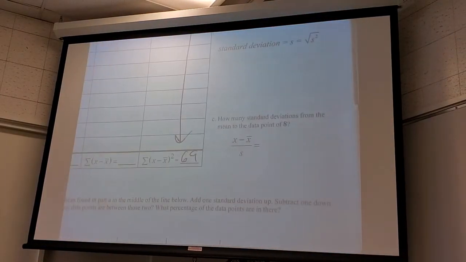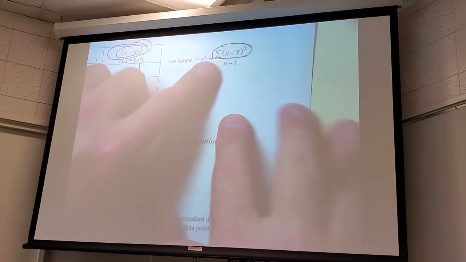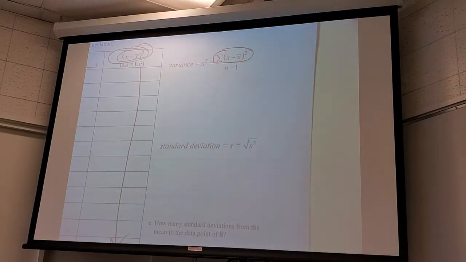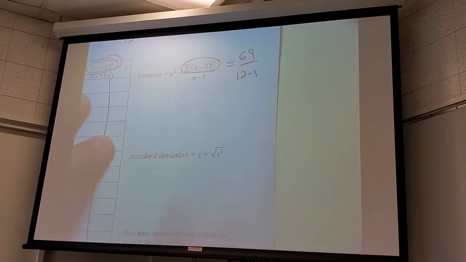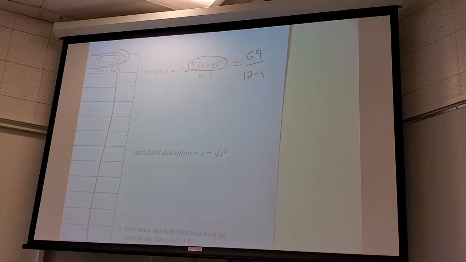So the biggest mistake people make is, and this is not entirely your fault, but I see people putting stuff in for x and stuff. I mean, you're used to that from algebra, right? You find x and you put a number to the thing. Well, here, what is our variable? Sum of x minus x bar squared. That's the whole thing, and it is 69. That's where I put that. You guys see that? You can't plug stuff in. The sum of those is 69. And what's n? 12. 12, so I divide by 12 minus 1. Of course, I'm doing the n minus 1 thing because this is a sample of grades.